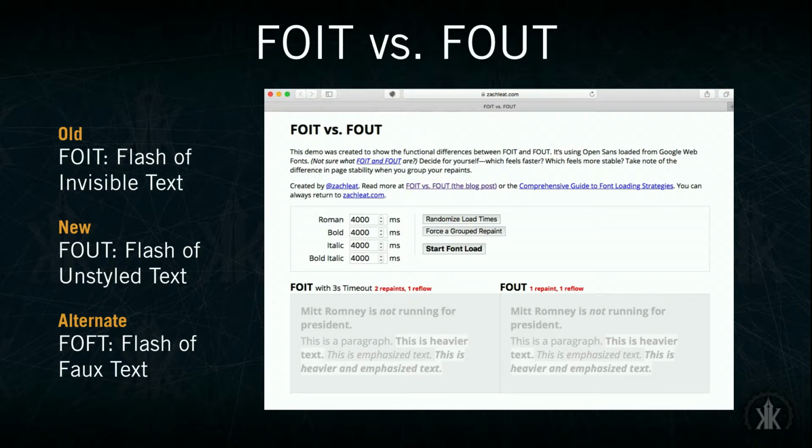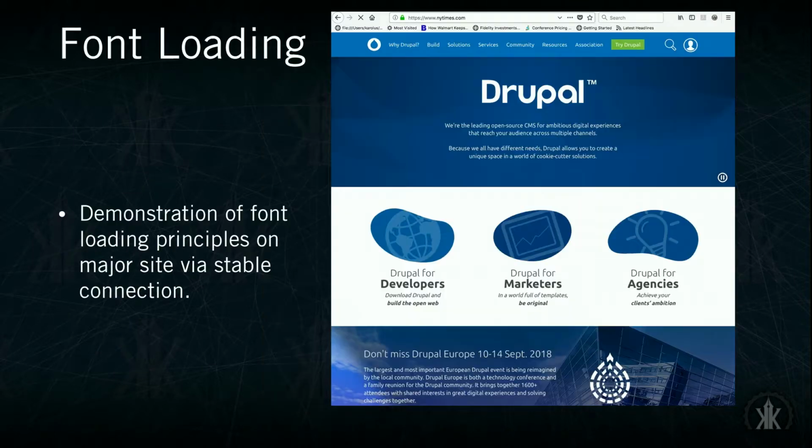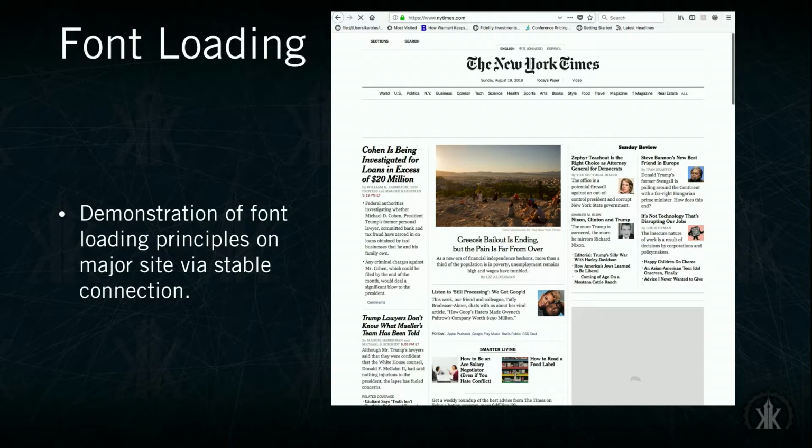As far as loading on a demo site, I went ahead and did a test of this the other day just to show this. It's just going from Drupal.org to NewYorkTimes.com. And this is part of the challenge: you can notice a little bit of the flash that's coming in here, especially with the headline text.